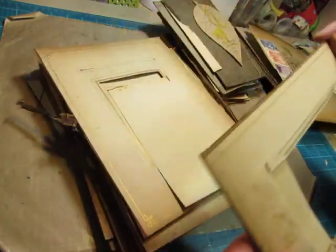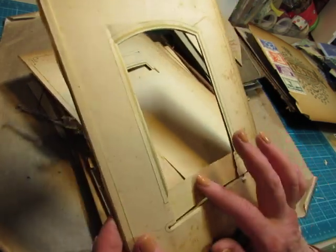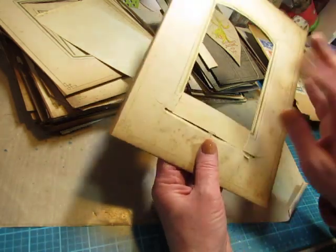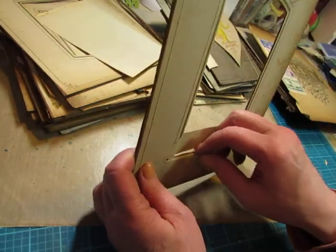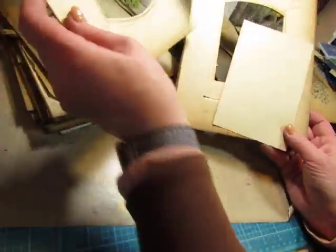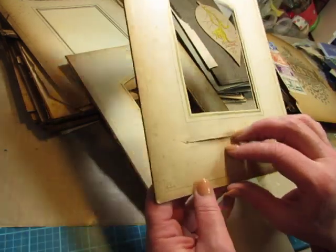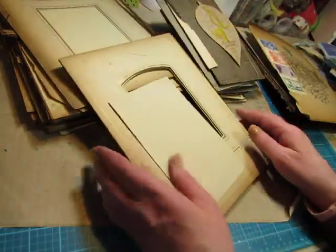And then these are the pages I cut out of the album. Some of them got torn as I took the pictures out, but some of them I was able to just go like that on the table, and the picture would slide down enough. But then some of them would get hung up, and I couldn't get them out that way. So I'm not sure what I'll do with these. The paper here isn't backed on any cardstock or chipboard, so the edges are flimsy and fragile.